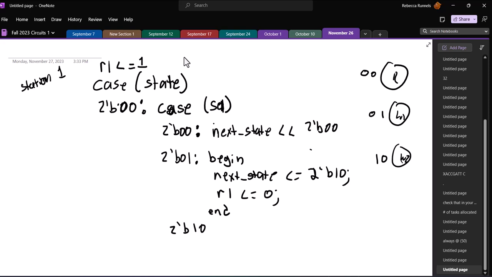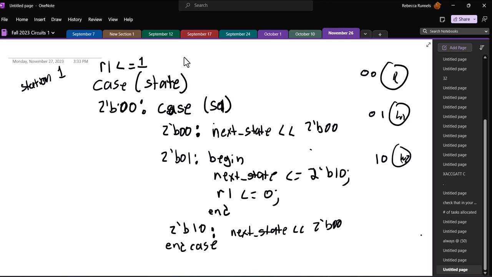And then if I get type 2, my next state is 2'b00. Okay, and then end case. And so that is if I'm in my ready state.